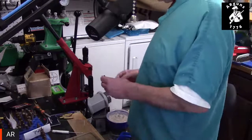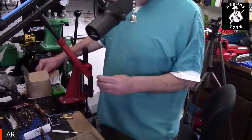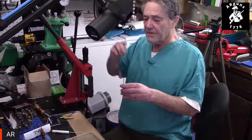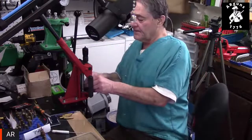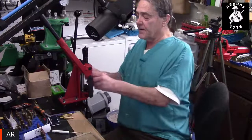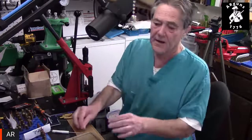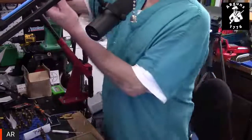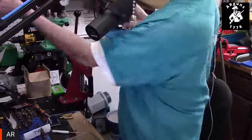I've got that done. All right, we're going to get the bullet. Now, we're still setting up this die, remember. The seating depth is not finalized yet. So let me get my calipers.